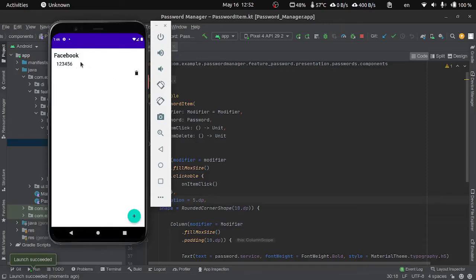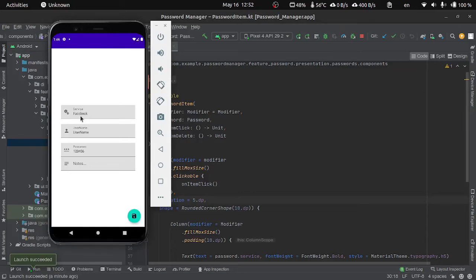Let's click on this item, and here, as you can see, the text fields have extracted the different texts from the password.